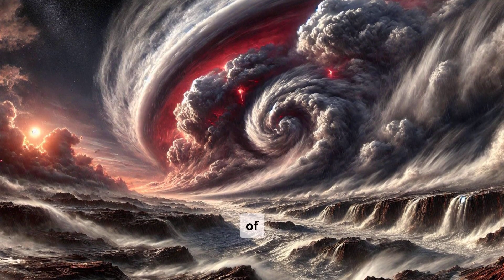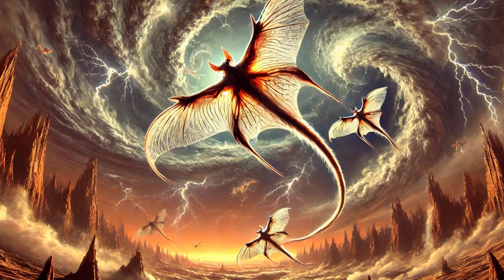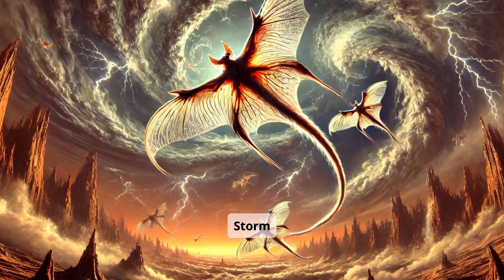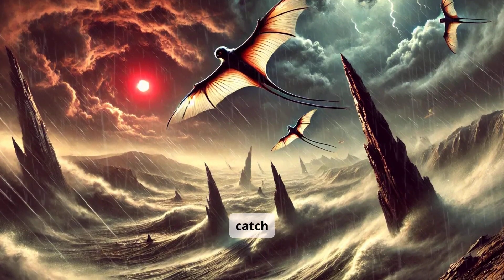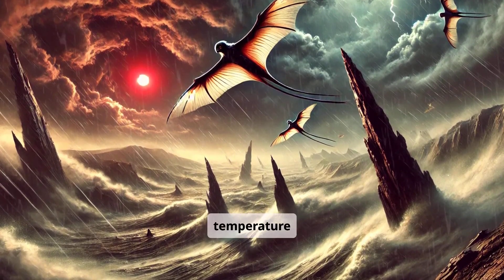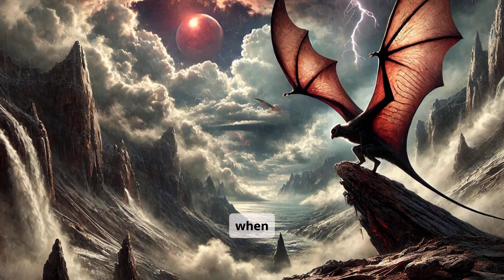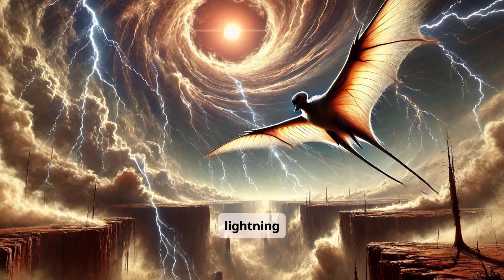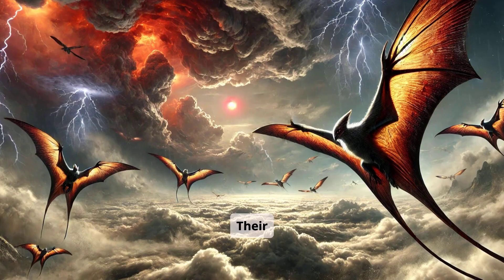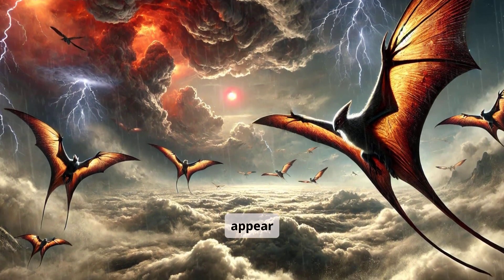In the thick of howling winds, agile flyers ride the turbulent skies: Storm Gliders. Broad, wing-like membranes catch updrafts created by drastic temperature shifts. Sharp talons clamp onto spires or cliff faces when resting. Static receptors along their wings sense incoming lightning strikes. Their feathers or scales reflect the orange glow of the dayside, making them appear aflame.